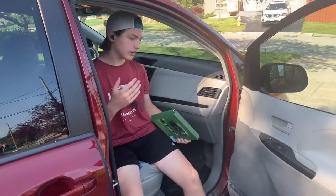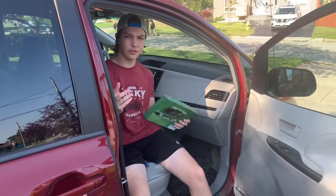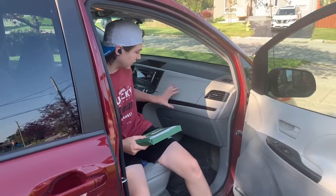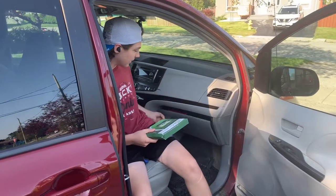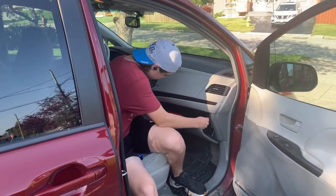So now that you guys are in the car, you gotta locate the cabin air filter. Typically, it's on the passenger side, but just go through your owner's manual to make sure. And it's typically in one of these two glove boxes. For us, it's down here. So now you just want to press in both sides.